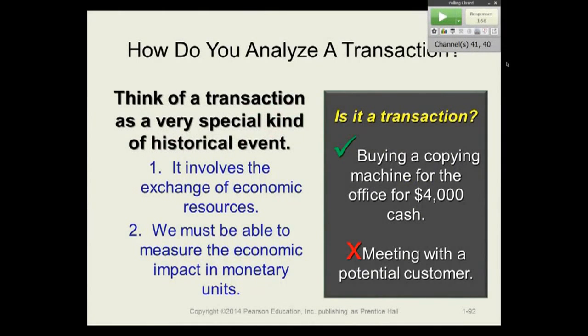transactions, a transaction, of course, involves the exchange of resources as well as an ability to measure it. So, very simple example, if you buy a copy machine, that's a transaction. You're giving somebody cash for a piece of equipment. It's an exchange of resources. What is not a transaction is meeting a customer. There's no exchange of resources.